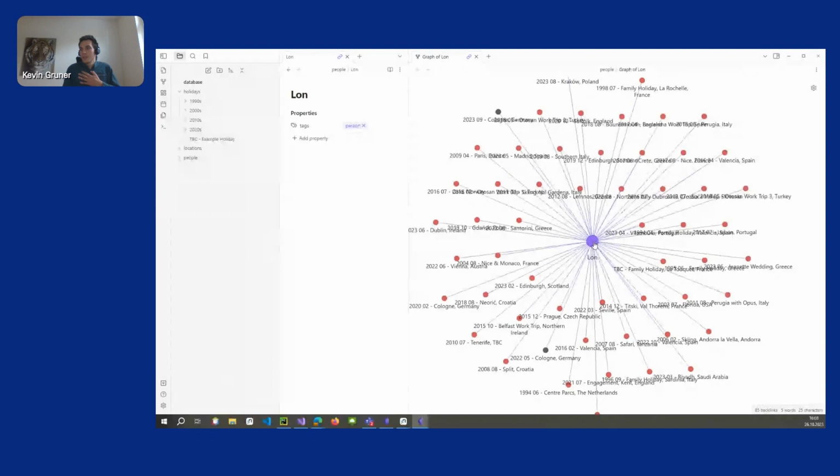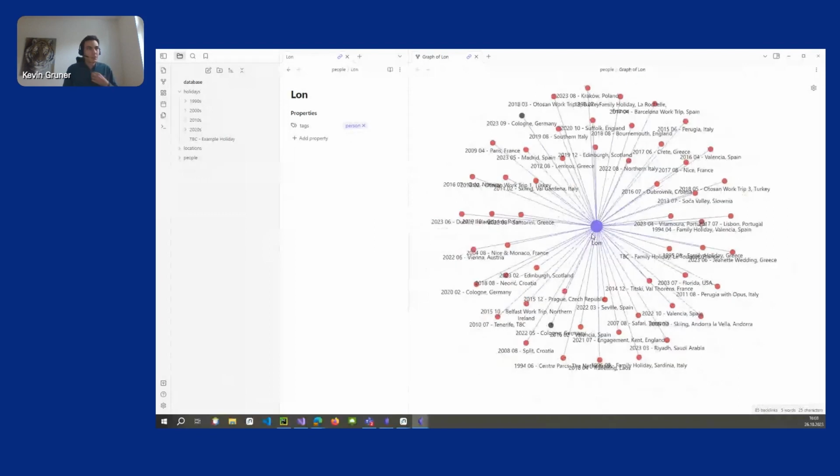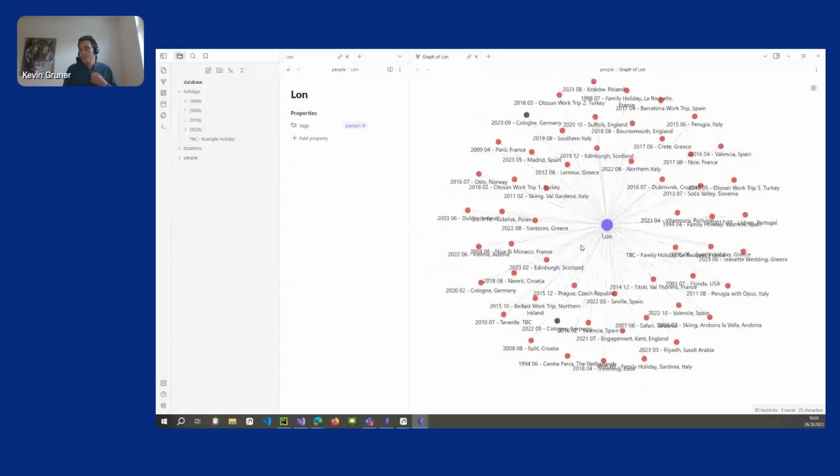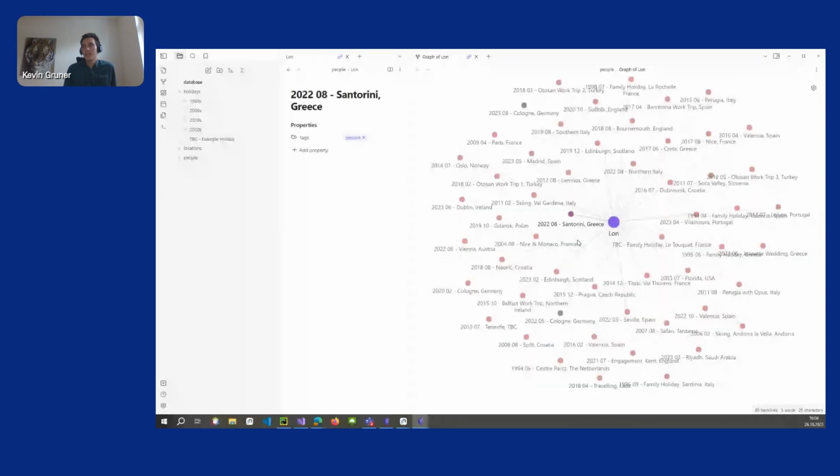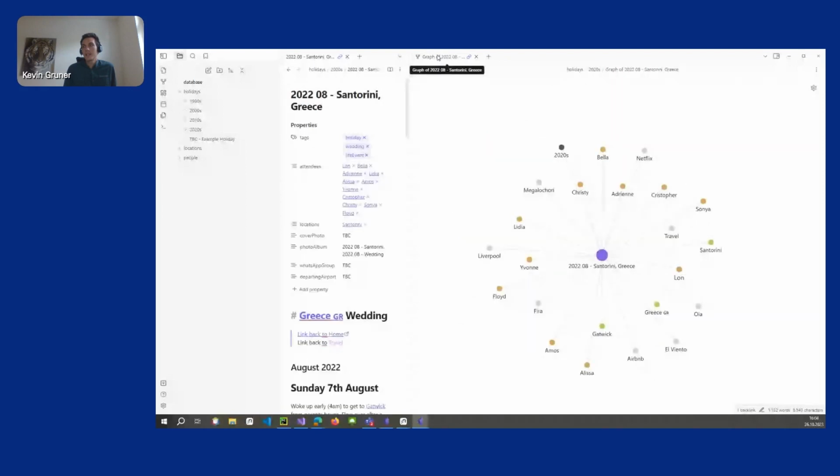My colleague, whose name is obfuscated right now, took all the necessary information he wants to provide on his website about his holidays. What I suggested to him is to put that all in Obsidian and we'll work out the rest. And that's what he did. He provided all the necessary information of all the holidays he spent his time at. So we have here the person, and then we can click on a holiday and visualize stuff as a graph.